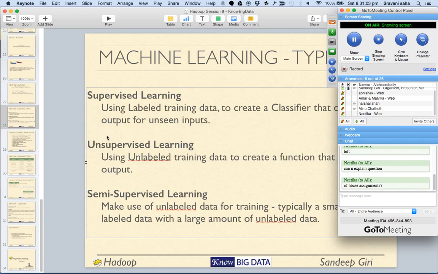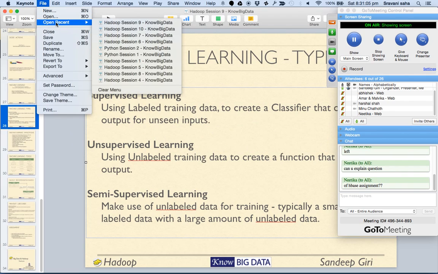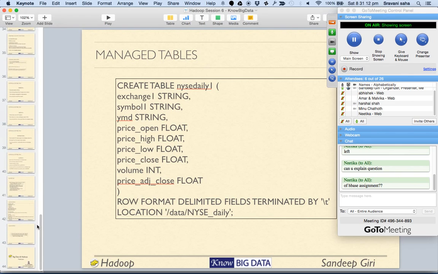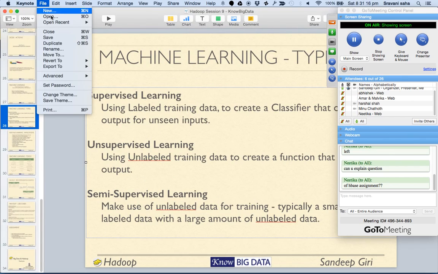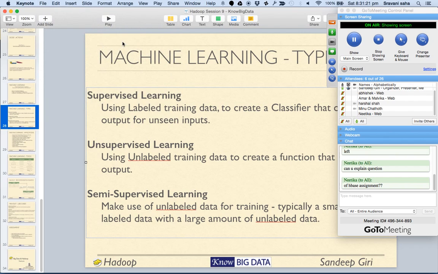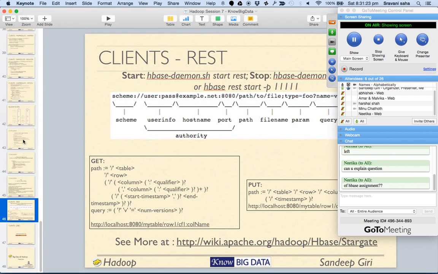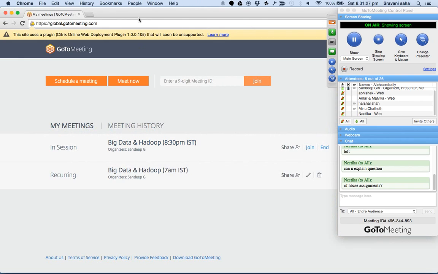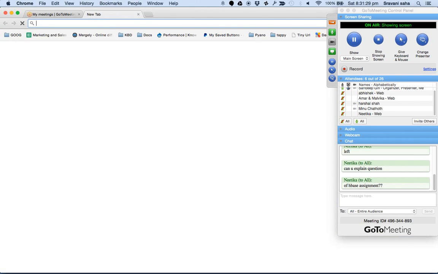So the HBase assignment is based on our discussion here. Let me open the HBase assignment. The HBase assignment is on the website.